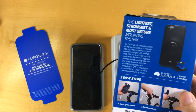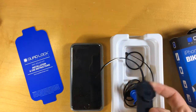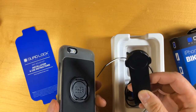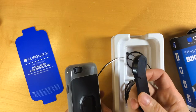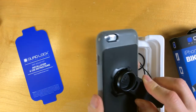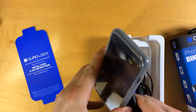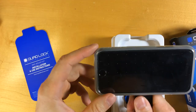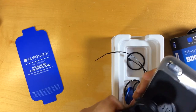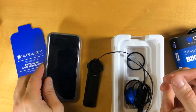One of the features is the multiple mounts — the idea is to use the same case with different mounts. I bought the tripod adapter, which has a quarter-20 hole on the bottom so you can attach it to a tripod and use the QuadLock case to take pictures or make movies. I'm going to use this to demonstrate the locking mechanism. You can see the four-cross pattern, and you line it up and twist. The phone mounts in portrait position, and another twist puts it in landscape. It's a very tight fit — the QuadLock is very solid. To release, you twist to 45 degrees between landscape and portrait. The locking mechanism is really nice.